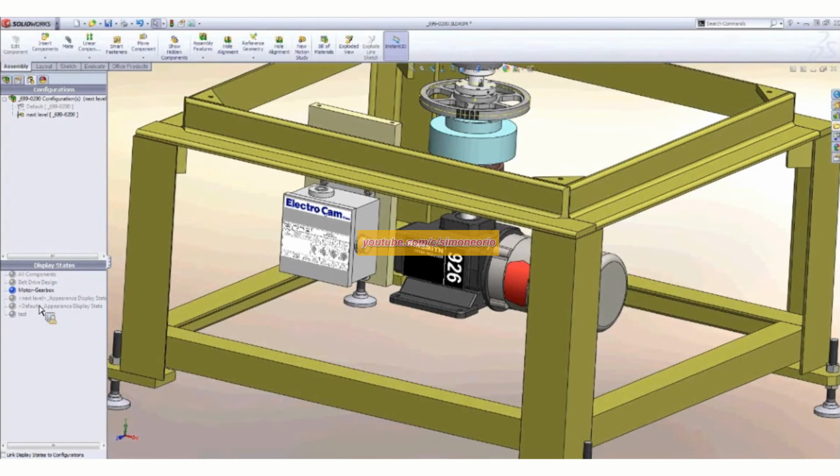But if I'm creating a particular display state and I only want it to be available in a particular configuration, then you would link the display states to the config. So, for instance, if I turn this option on and had created my test display state while active in this config, then I switch to a different configuration, I wouldn't be able to get to my test display state because it's not linked to that config.